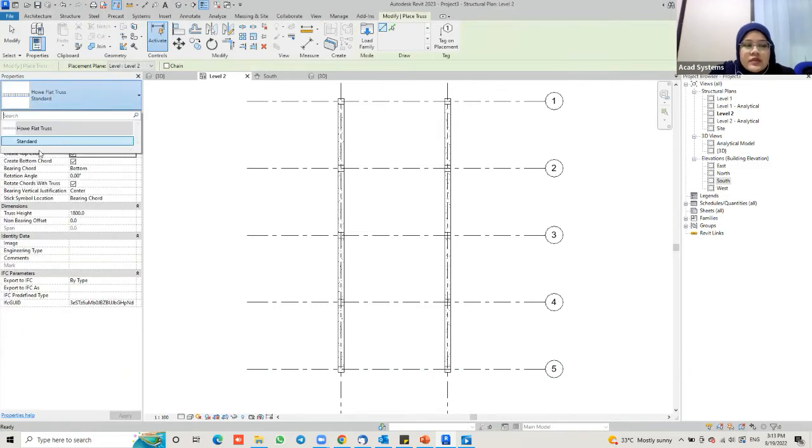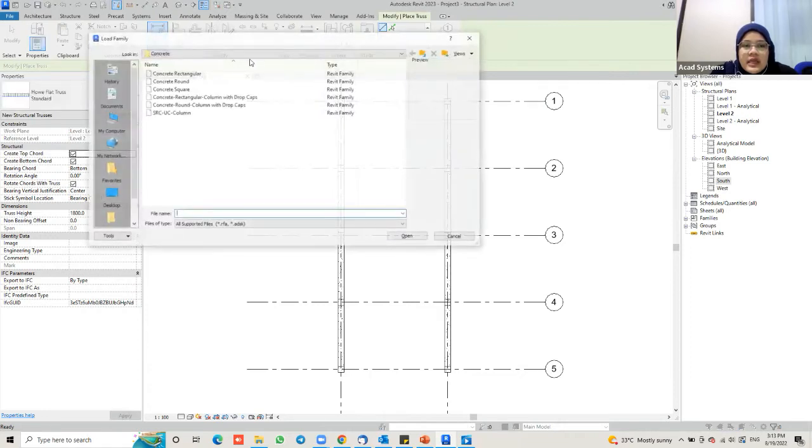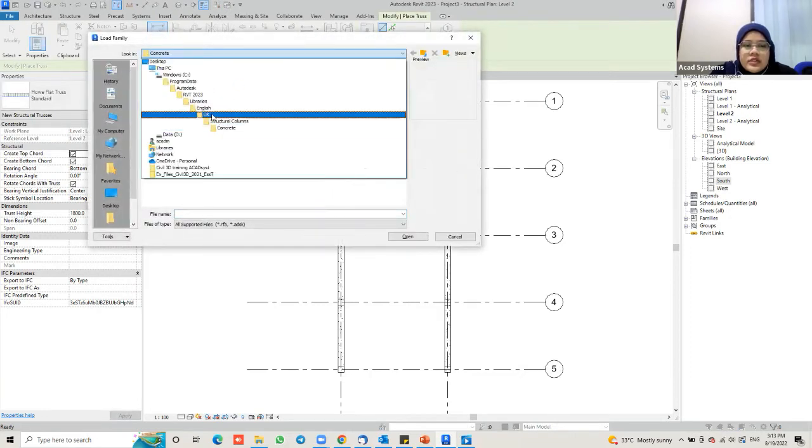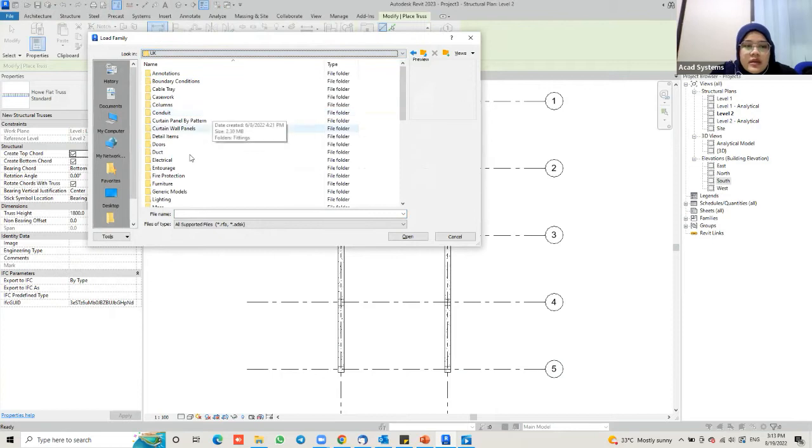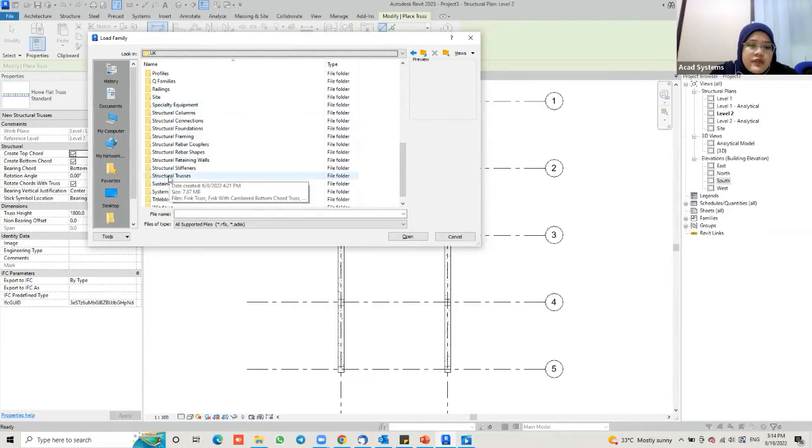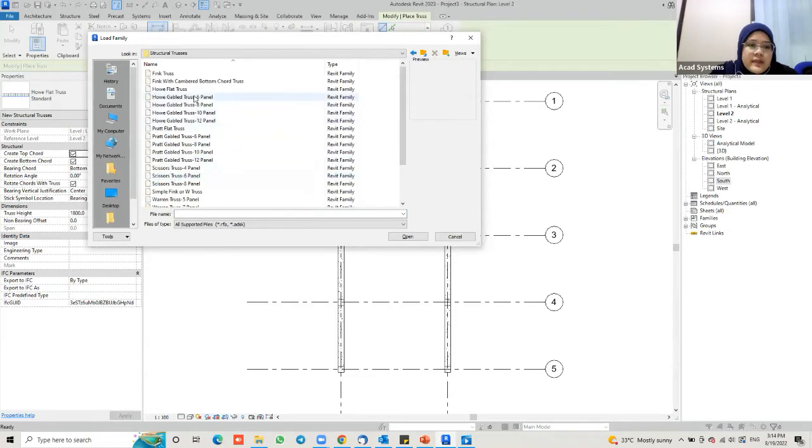If you click the drop down, only one type has been added. So if you don't want to use this one, you can just go to load family and choose the UK file and find the structural trusses. Okay, this file, click on that.